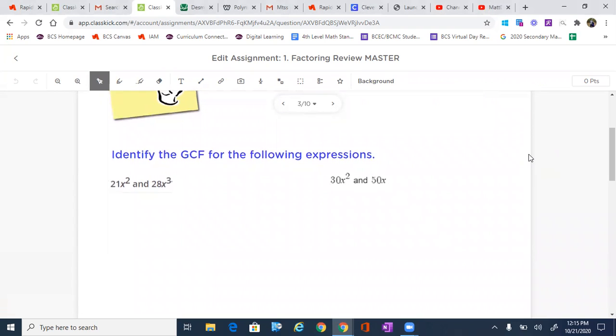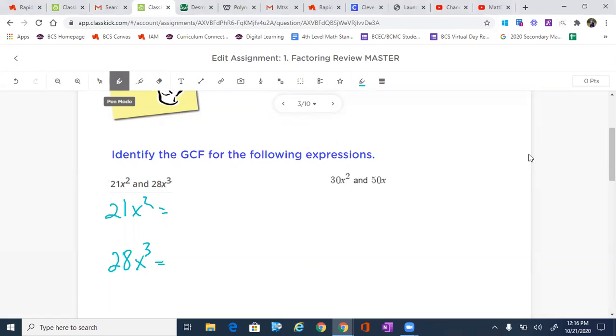Now, there's multiple ways of doing this, and sometimes depending on how good you are with numbers, you can just look at it and figure it out pretty quickly. However, in the case that we need to break it down, we're going to start there, and then you may be able to see some patterns.